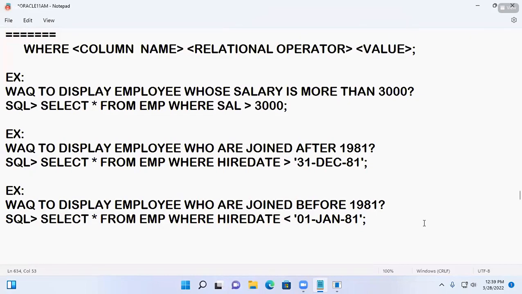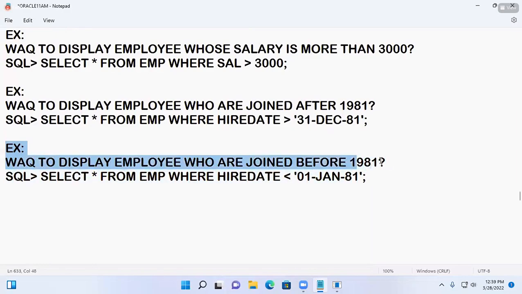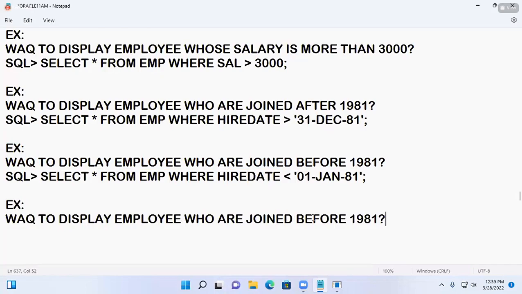Okay, right. So these are what now? Comparison or relational operators. But next, my question is, suppose I'm asking guys here, the next question is, display employees who joined in 1981. So before we discussed, we found out, after we found out: 1981, before how many people joined, we know how to write. After we know, but I want it in the year. Question understood now? How to write now?